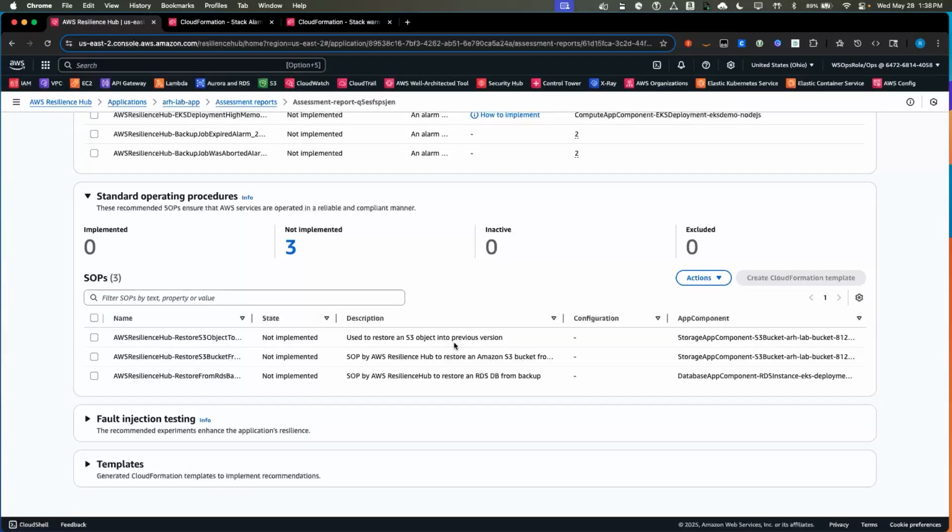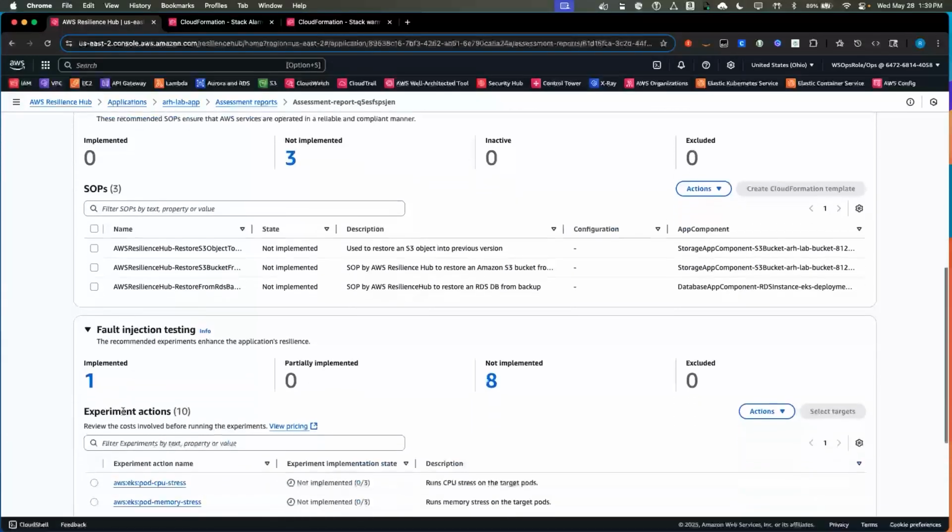So when tasks need to be performed, or the automated SOPs that help you with your recovery actions, like restoring a database from a backup or restoring an S3 bucket from a backup, we can automate those SOPs using Systems Manager and automation runbooks so that as you need to recover, I now have the specific steps that I need to do that recovery and can create my CloudFormation and upload those to implement them.